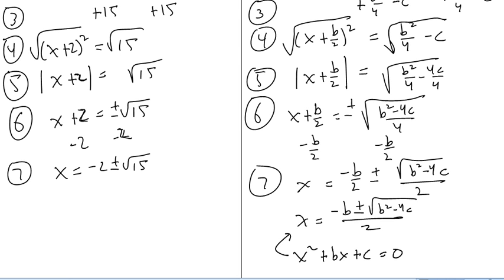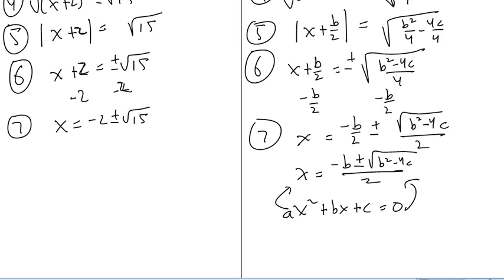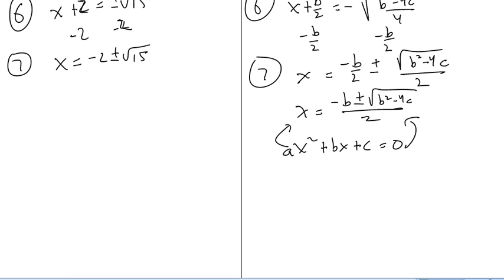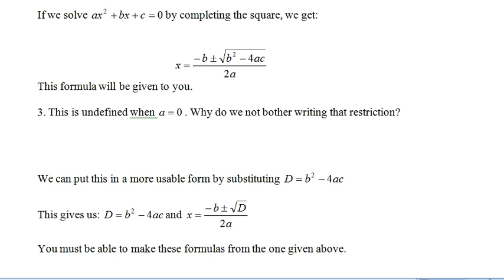And notice that if I did have an a here, I could just divide both sides by a, and I would basically end up with a 1 in front of the x squared, and I could still use this equation. Okay? It's a little bit more complicated, but in the textbook they do it with ax squared plus bx plus c. It gets a little bit messier, and you end up with this equation here at the top of the second page. Notice it's very similar to the equation we did, it just has a couple of a's in it.